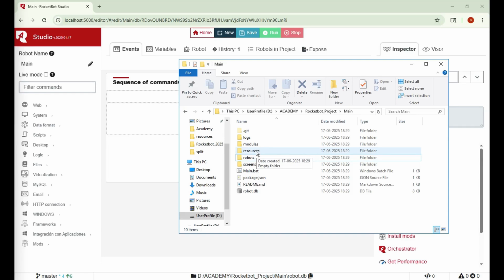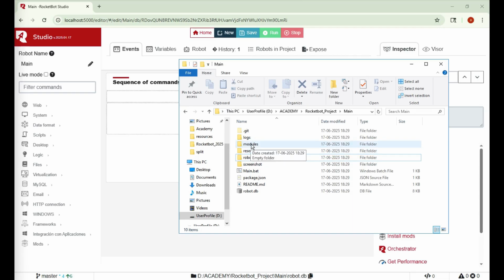In resource or resources, basically, it's when the project or the entire robot needs, for example, input files to generate an output. For example, if it needs Excel or some kind of configuration and other things, like an .ini file, an Excel file, and so on, you put them inside the resource folder.